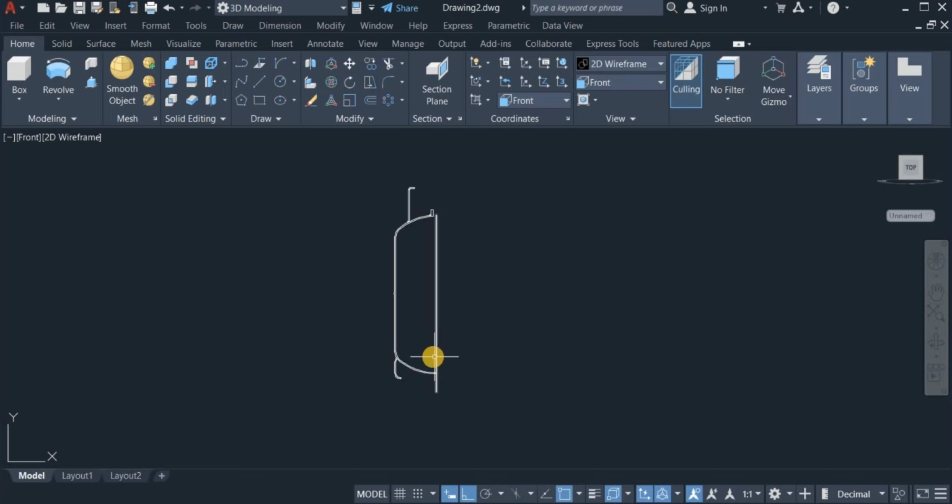So what I will do here next is to use the revolve command to revolve this and also this separately. First, I'm going to revolve this to an angle of 360, then this to an angle of 270.